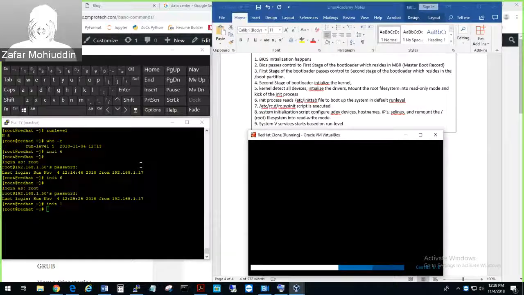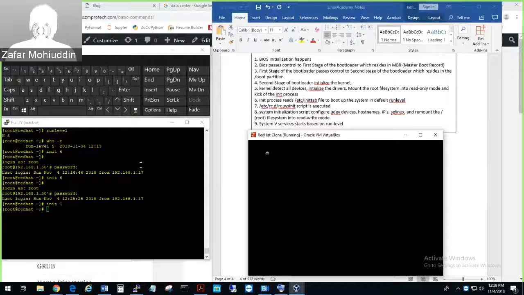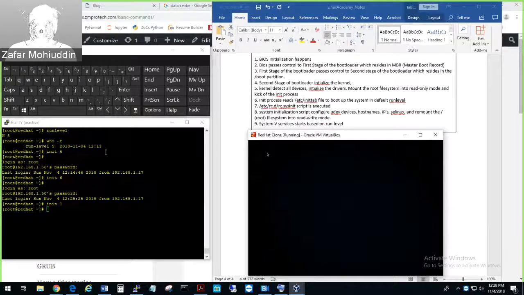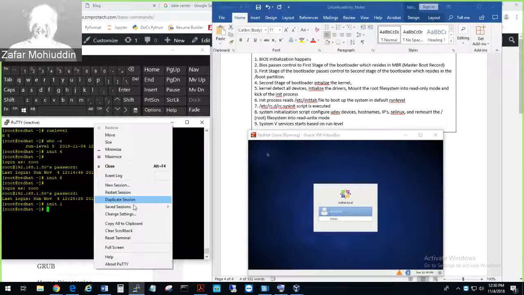Okay, it's probably doing 8 now. And it's right at number 9 right now. So System V services start based on run level. Let's go here and see restart.